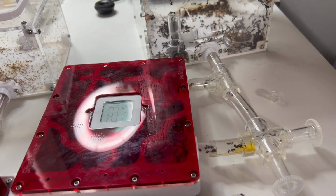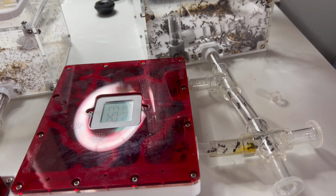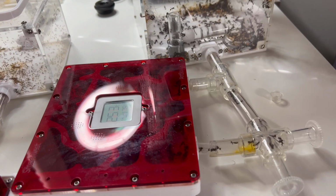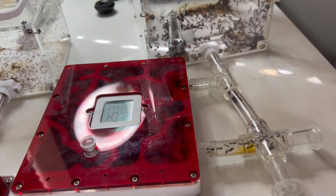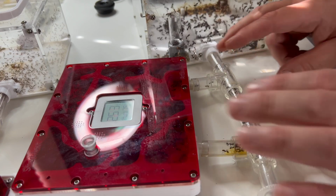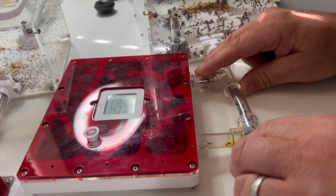I've kind of messed up a little bit with this setup because I haven't done what I normally do, which is give myself extra expanding space like I did here, because if you notice that there was a T-junction, I had a stopper in there so I could connect this all up. Now I'm actually connecting the other nest to the far right of this, and I'm going to connect the new Outworld, which we'll go into in a second, in the front of it to the lower part of this. So I've now stumped myself so I can't expand it any further, but I'll have to deal with that at the time.